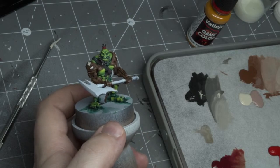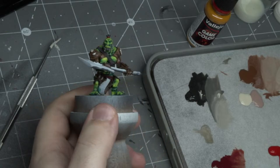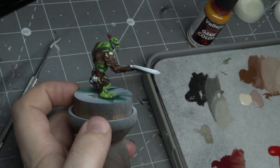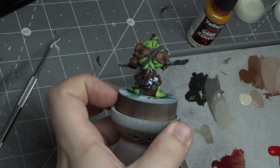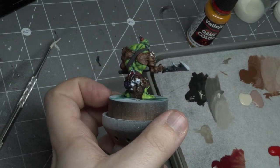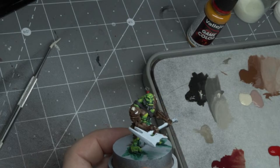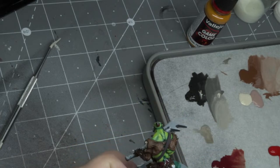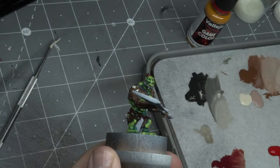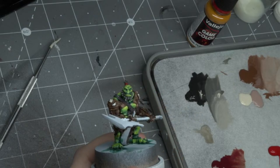With that, I think I'm going to move on to this bandolier across the centre. Sorry, I'm turning away from the mic and talking. That's unhelpful, isn't it? I'm going to move on to the bandolier around the centre, see what we can get done there, and then start looking at the metallics. And I've got a feeling the bottom half of the miniature is going to be a tomorrow problem.